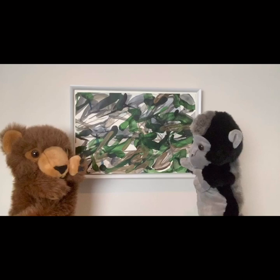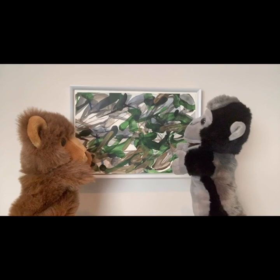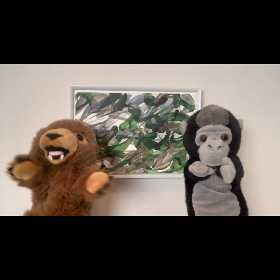Oh, and this painting is by Mrs. Salmon's uncle. His name is Jerry Clapsaddle, and he's an artist in America too. Wow, Mrs. Salmon has a lot of artists in her family. Yeah, I know. I can't wait to tell her that we saw all their paintings. Let's go. Thanks, you two.